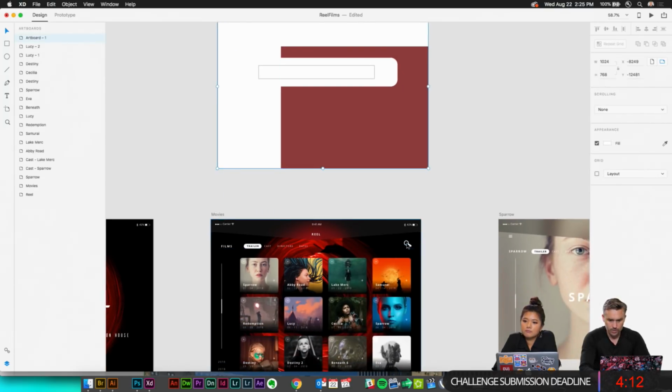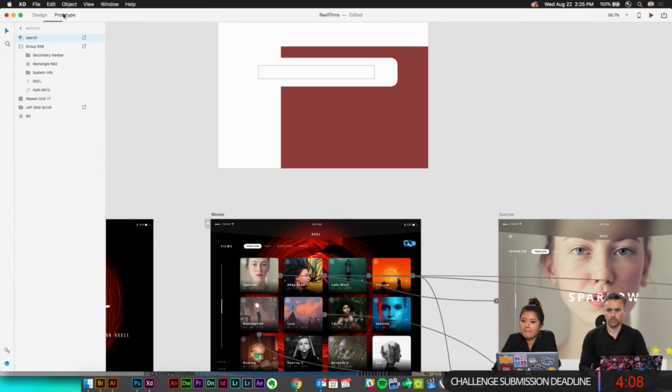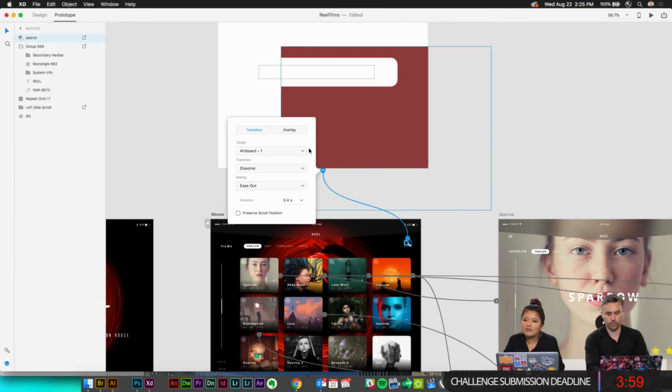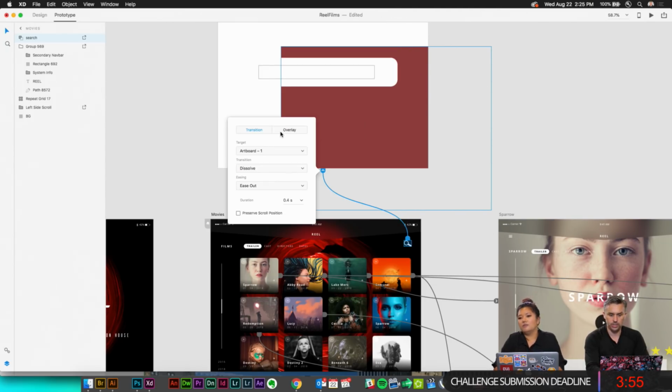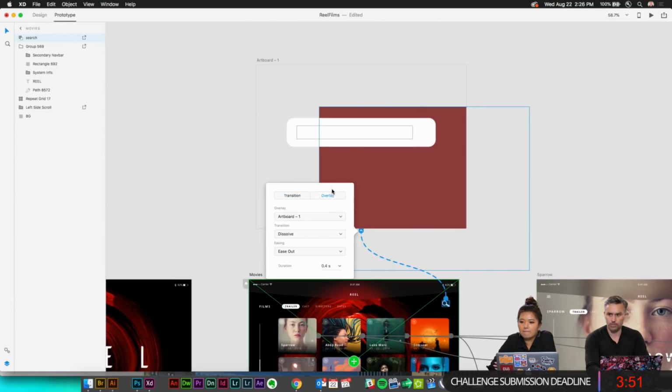Boom. Okay, this button is going to link to it. I go to prototype right over here. Take this. I love how when all the things connect, it just looks so cool. Yeah. So just point it to that artboard. And instead of doing a transition, we'll do an overlay. Oh. Watch how it changes the look of it, though. By the way, I'll do overlay. Bop. It makes it gray.